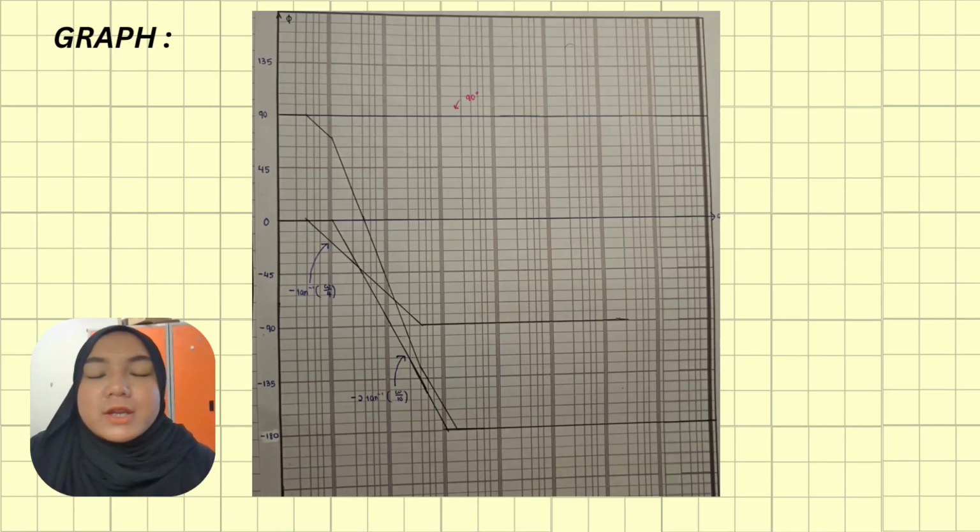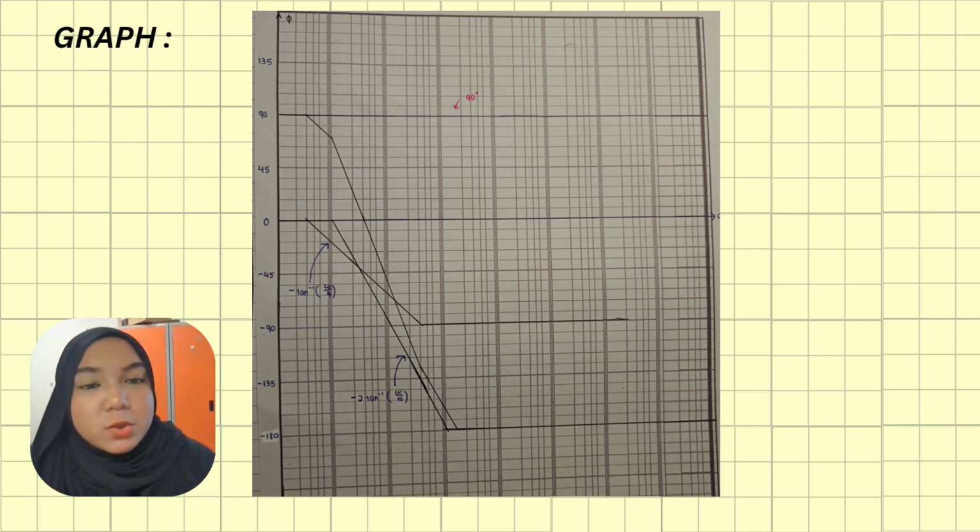For the graph explanation, as you can see, this graph is the Bode plot graph, where we can see that the phase starts at positive 90 degrees because we have jω. In the formula, jω equals positive 90 degrees, negative jω equals negative 90 degrees, and 1 equals 0 degrees. Why? Because 1 is a real number. Same as the previous calculation, which is 50jω, 50 is a real number, that's why it turns to 0 degrees.